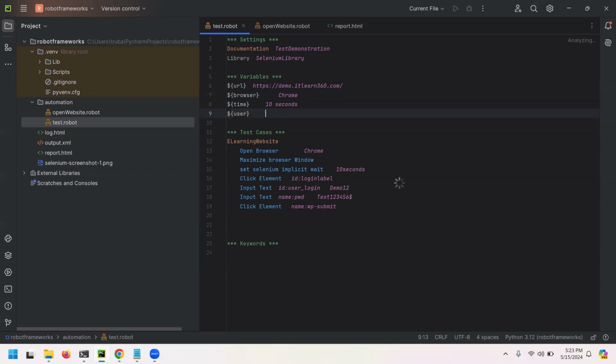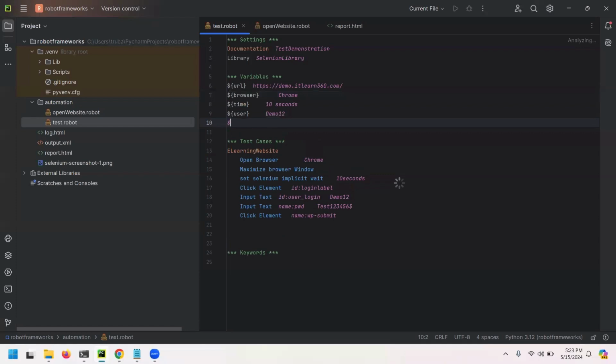So what's my username? The username is demo12. Again the $ sign. Next one, password. What's my password? Test12345. So now this information, instead of passing it manually, I'm going to pass based on the names, based on the variables that I have defined.